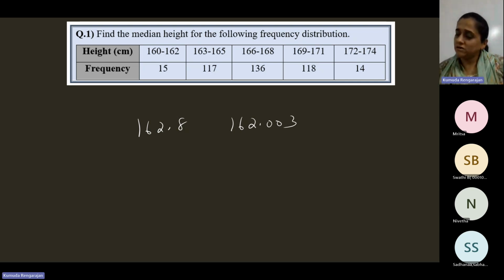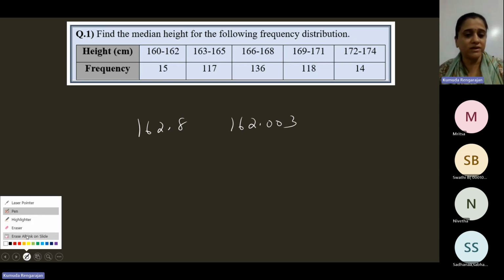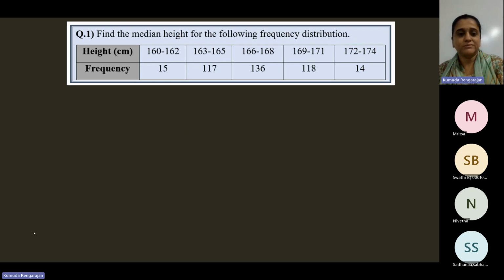To find mean, don't make it continuous and spend time. Just work mean as the class intervals are given. But to find median and mode, you have to make the class intervals continuous. Otherwise, you'll get an incorrect value. But in mean, even if you make it continuous or you don't make it continuous, you'll get the same correct answer. Right? Okay, so you have to make the class intervals continuous is the most important thing here. All right. Okay, now how to make the class intervals continuous?